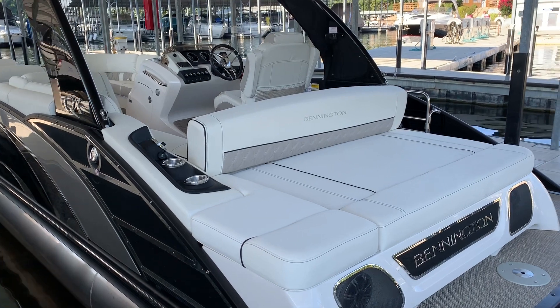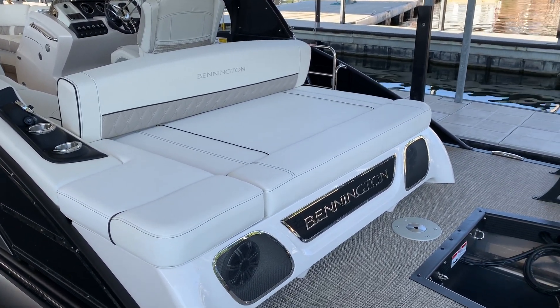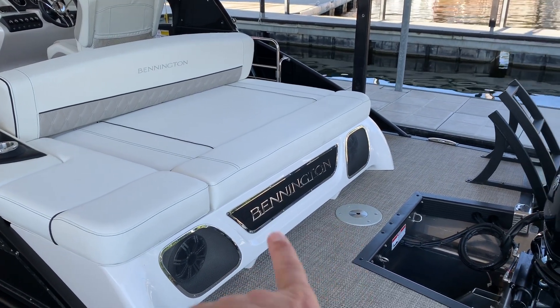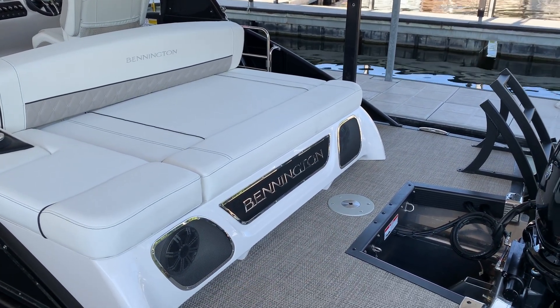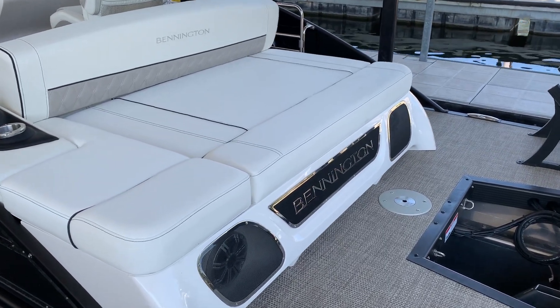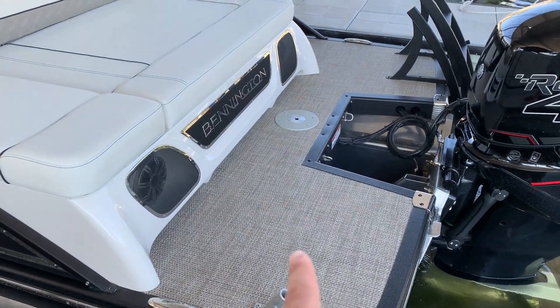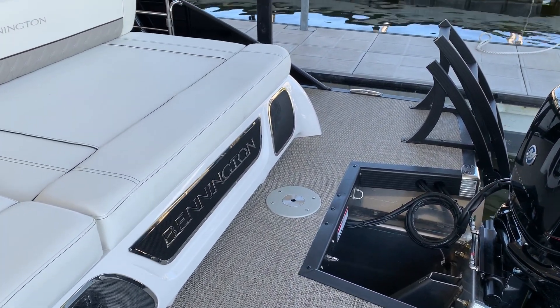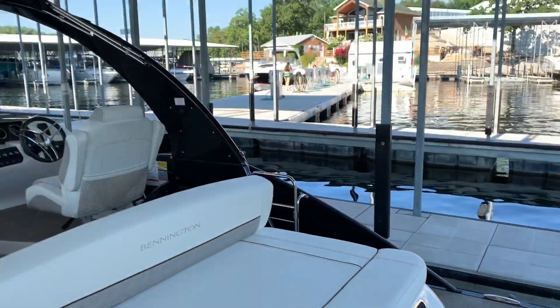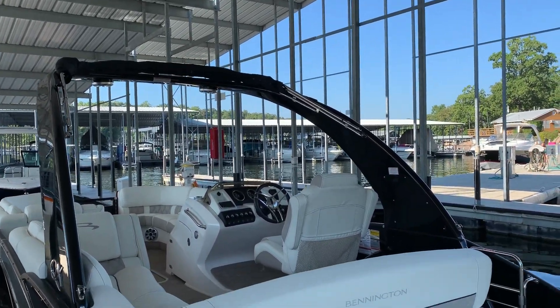The Swingback Series in the back has been very popular. It does have lighting in the speakers, and in the back with the Bennington Insignia it's a very clean look. You've got an American flag option back here. You've also got a ski tow bar that drops in, as well as an additional hookup up on top of the arch for wakeboarding and water sports.